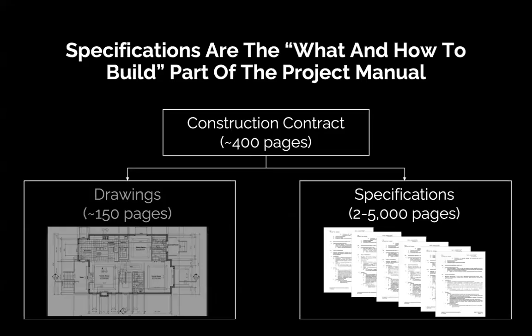So just as a quick refresher, specs are the what and how to build part of a project manual. They're paired with drawings. Depending on the contract, they are hierarchically superior. In other words, if there's a conflict, it's the specs. It's not always true, but it often is. And they sit, usually as an appendage, under the larger construction contract. These things are huge.